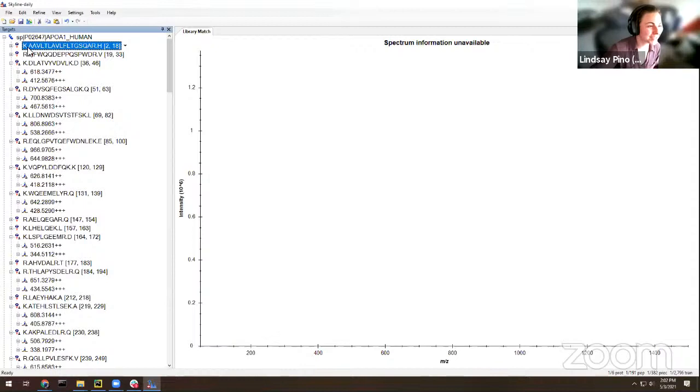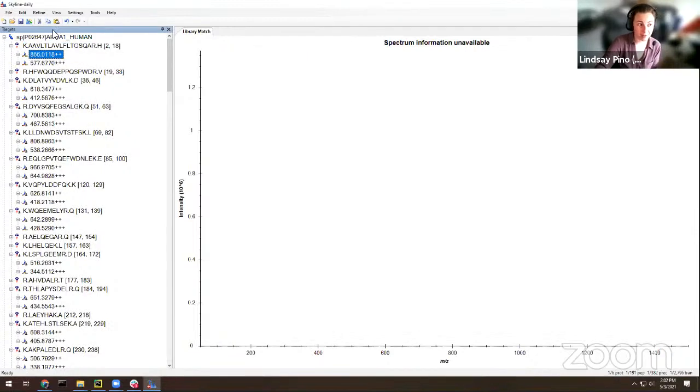On the left-hand side, if you look real close to where there's a P and an oval, and then kind of almost looks like an antibody or something, like a little red V underneath it. If you look immediately to the next side of that, some of the peptides have a little black and white spiky boy next to it. The spiky boy indicates that that peptide does have a library spectra. You see these first two peptides in my document do not have the little black spiky lines. That means they do not have a library spectra.